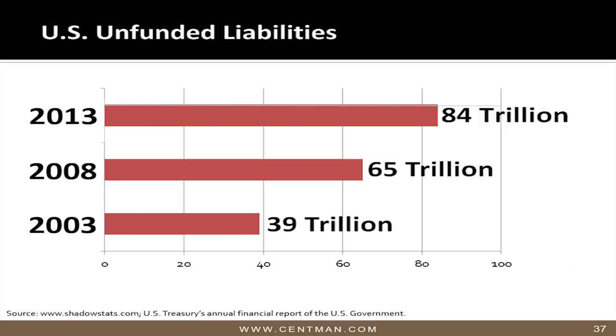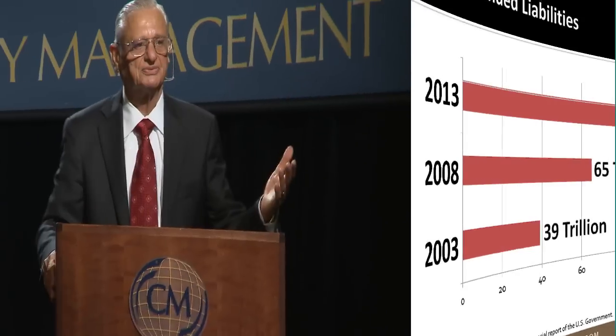I was so concerned about that in 2004 that I wrote an 88-page newsletter. 88 pages telling you about all these things, and I thought, it just can't go on anymore. How can we fund $39 trillion of unfunded liabilities? Well, in 2008, it went up to 65, and today it's 2013, it's 84 trillion, and I'm still scratching my head saying, I can't believe that we run up this kind of debt, and we're still going. But somewhere along the line, something has to be done.